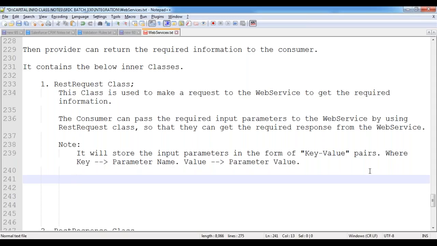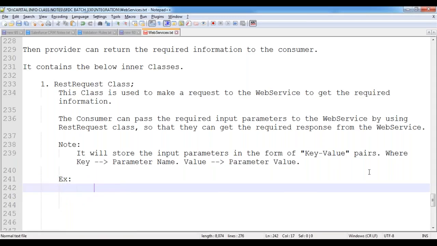So now in this case, it will be storing the key and value pairs information. Key and value pair information will be available inside this. For example, we are having the key, we are having the value.